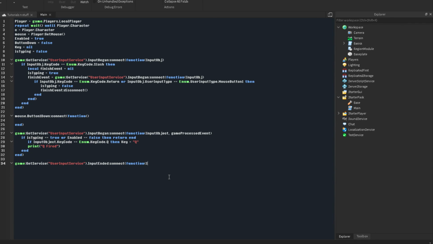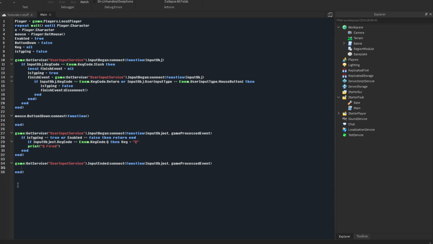Let's put input object, just like the top. Game processed event. Game processed event is honestly, I don't know what it is. I had someone show me this and I just kind of fed off of it. You'll need it at some point, I don't know when.